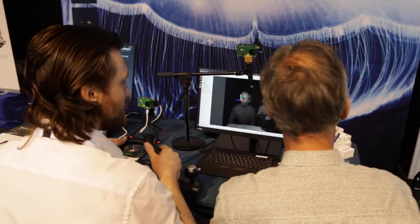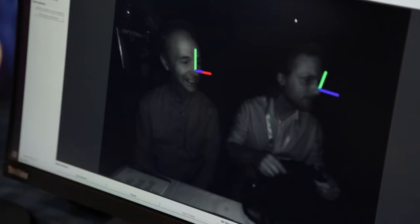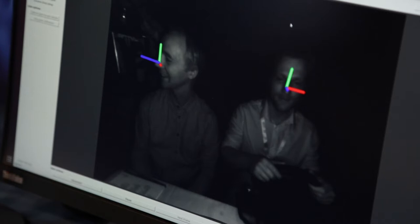Meanwhile we see a lot of interest for many more in-cabin use cases. The trend is that the field of view of the camera — what the camera actually sees in the car — started from a narrow field of view only looking at the hands, and that is now widening. Nowadays time-of-flight cameras are also able to see the head for head-pose applications, and that is what we have on demo here at AutoSense. You can also look at the eyes for eye-gaze applications, and at the whole body for knowing the body position in the car.